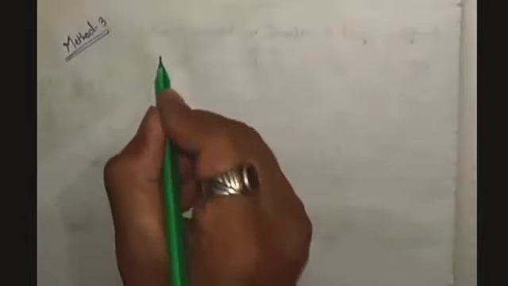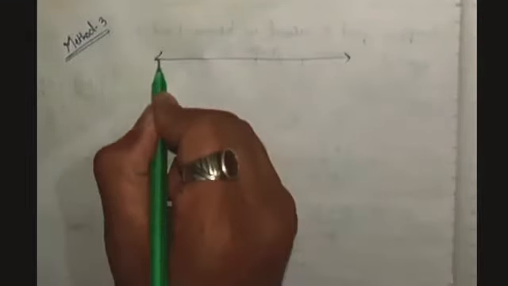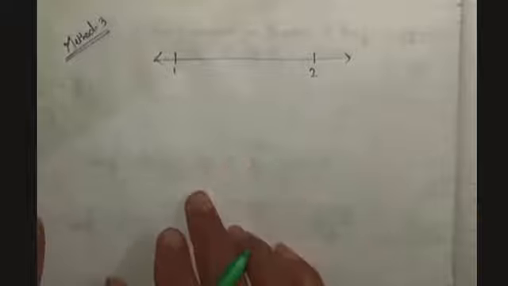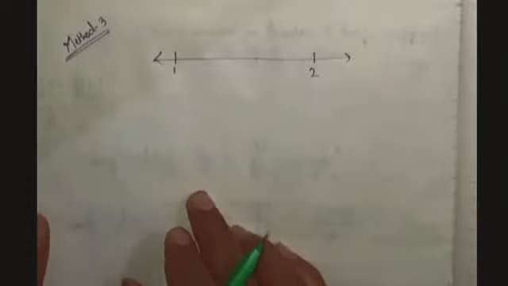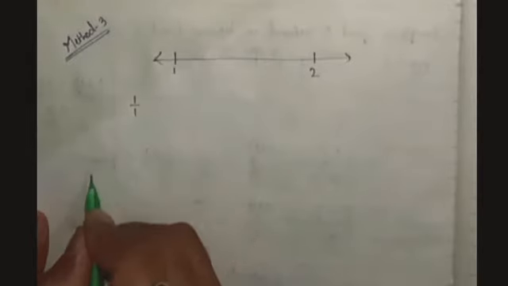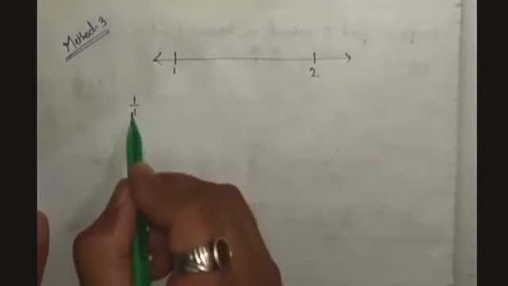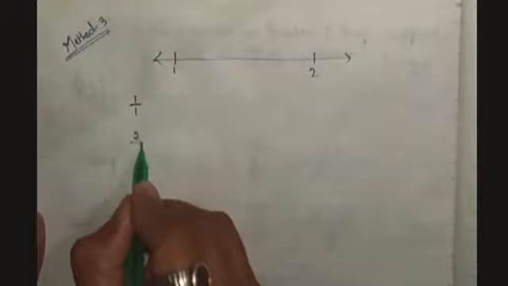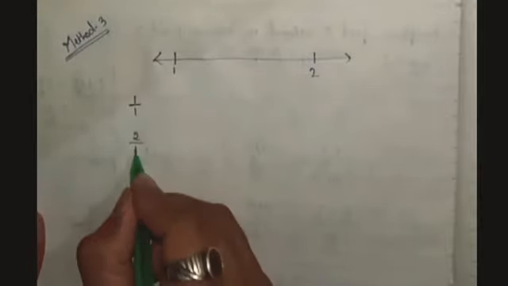Now see our third method of finding rational numbers between the given two rational numbers. Again we will consider the same example of 1 and 2 and we will try to find out 5 rational numbers between these two numbers. First we have to represent this 1 in the form of a rational number. So I wrote this 1 by 1. As I told you, if no number is there in the denominator, we can keep 1 because the result will not change. Similarly for this number also I can write it as 2 by 1.